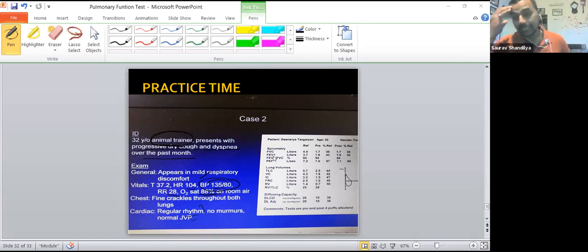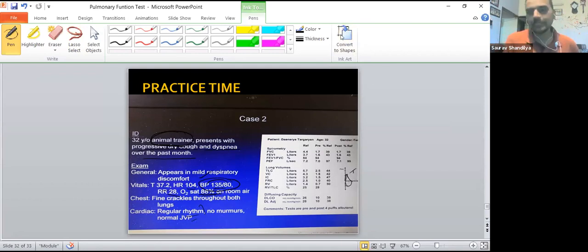Even though I teach students a lot about PFT, my sight 100% goes on the graph first. I don't know why, I always see the graph. And seeing it here, I feel this is a kind of mixed or restrictive pattern. Inspiration is good enough, no doubt, but the expiration value is less, right? PEFR also is looking less, right? That means it is restrictive plus obstructive, could be mixed also, or restrictive only.